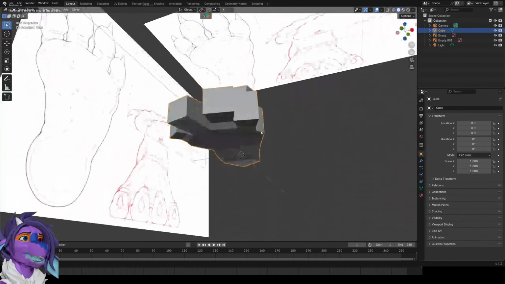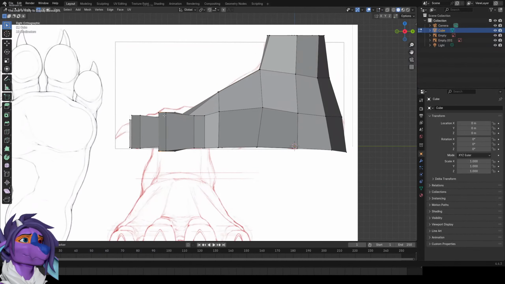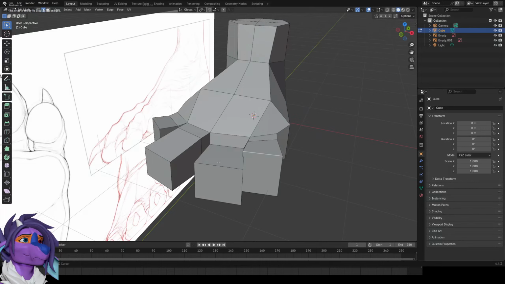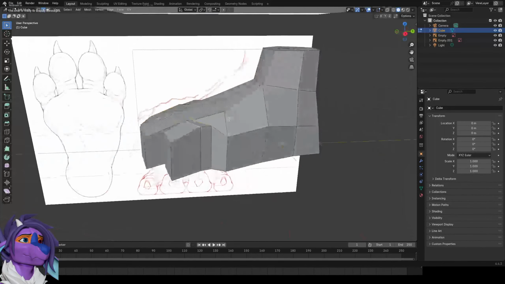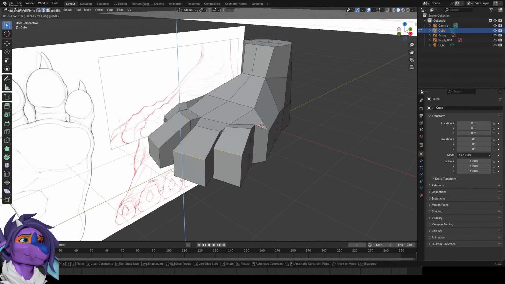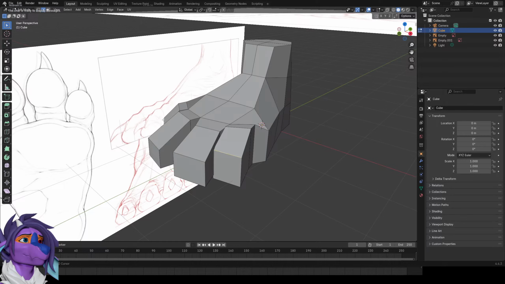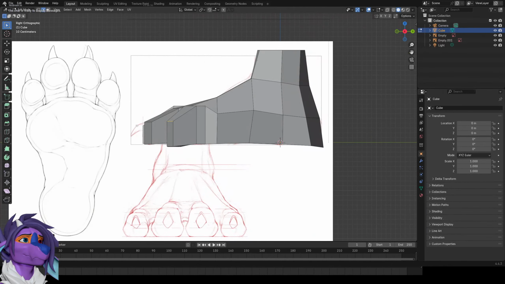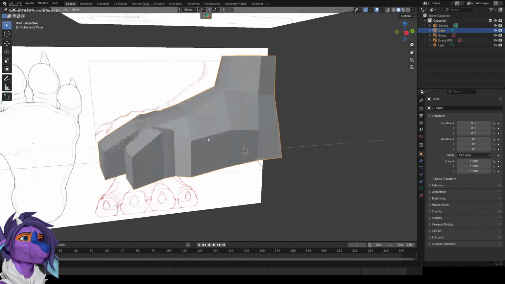Okay, and I'm going to bring these ones up like so, and these ones will be down, a bit more down. Okay, there we have that.